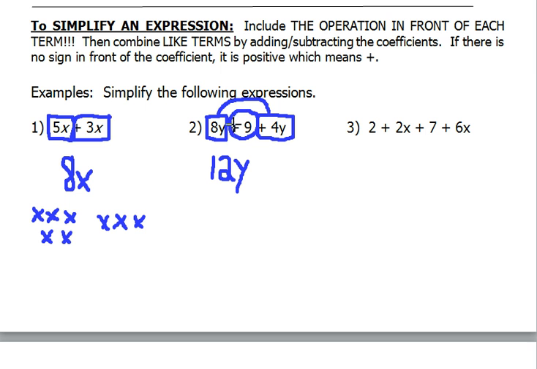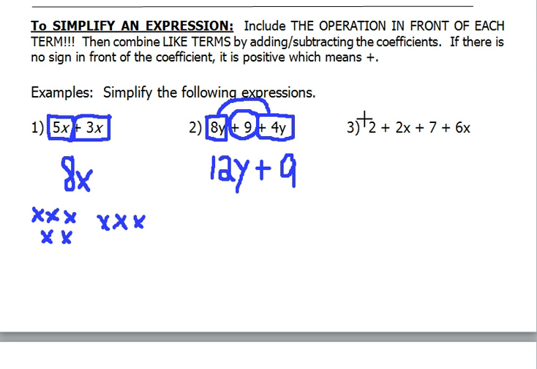This positive 9, or plus 9, does not have a like term, so I'm just going to bring it down, plus 9. These two are not like terms. They do not have the same last name or variable part, so I cannot add those together. This is as far as I can go. This would be my answer, 12y plus 9. This expression here represents the first expression in its simplest form.